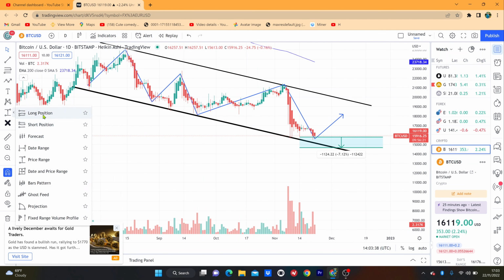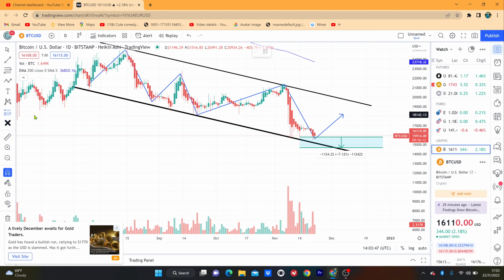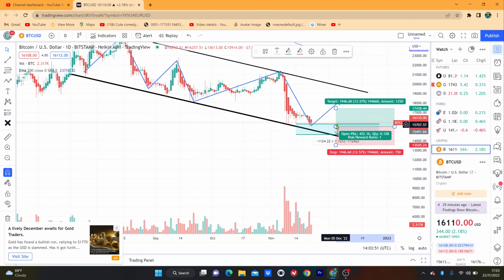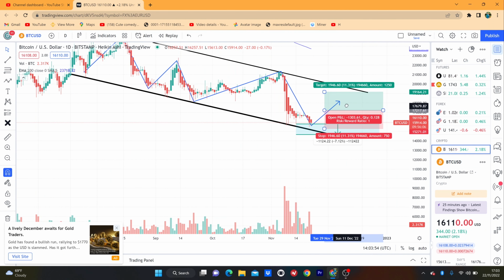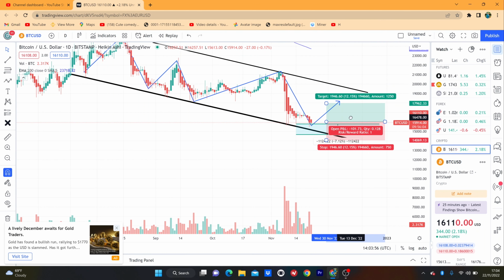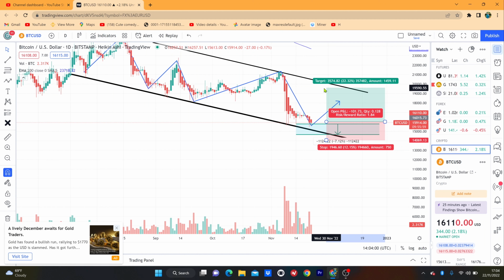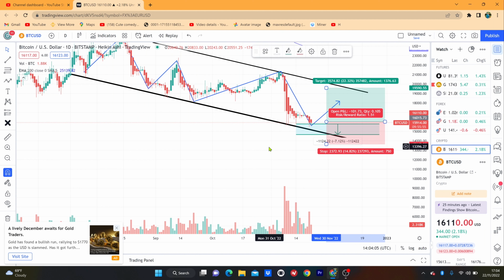For example, if you want to identify, if you have a broker and all that, this is where you put long, like we want to buy, and you can go short when you want to sell. So when I say long, I want to be buying from here to here. You can see I adjust. So I say the stop loss will be here, and you can just adjust the take profit over here and the stop loss downward over here. That's very easy. Let's go to the next things over here.